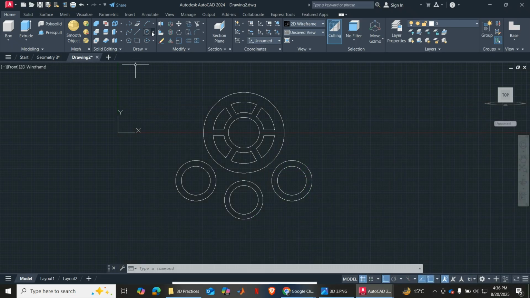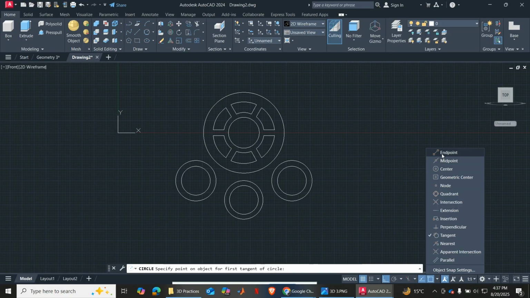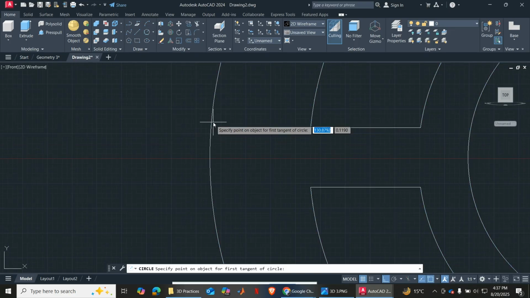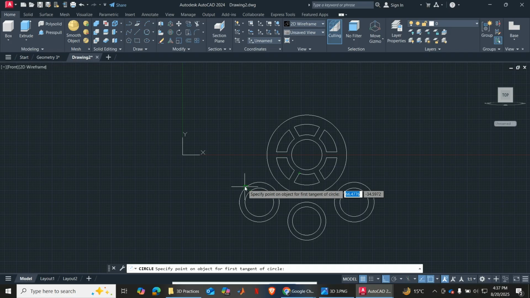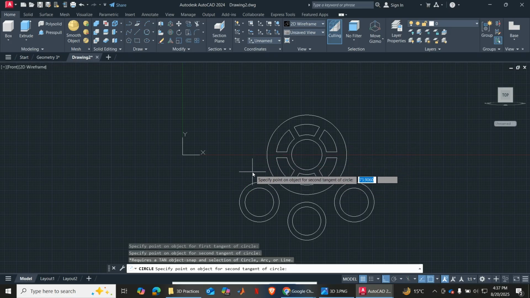So we come here, we select tangent, tangent, radius, tangent to, so we switch off everything else. Let's switch on just tangent. Okay, tangent to this, tangent.